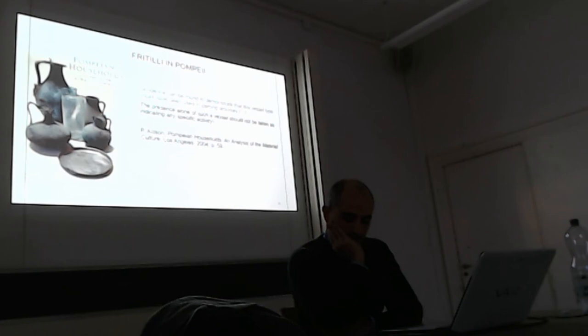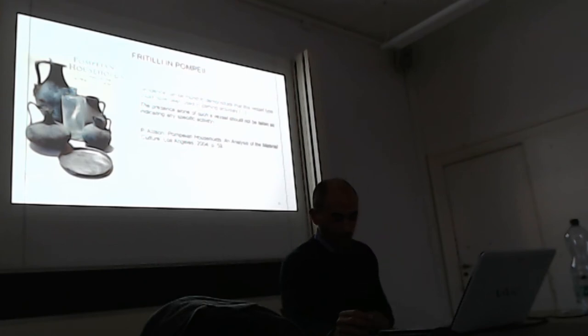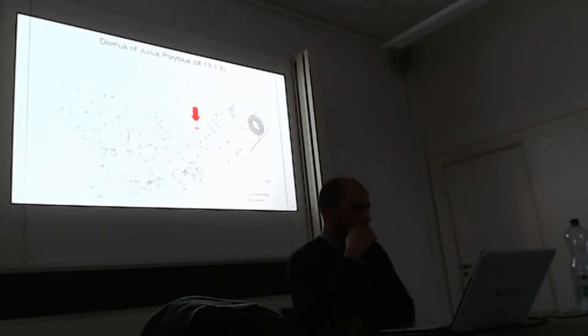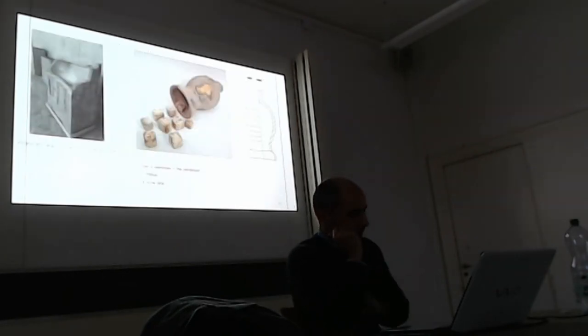But many scholars remain skeptical about the possibility of interpreting this kind of object as a dice shaker, underlining that the only decisive proof would be to find this object in association with other game tools. The work in the storage room of Pompeii allowed me to identify some contexts where the so-called fritillus and ludic tools are associated, confirming the hypothesis that this kind of object was really involved in ludic activities. And now I show you some contexts. The first is from the Domus of Julius Polybius in the ninth region.